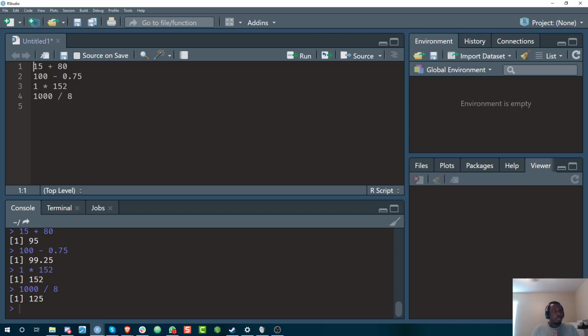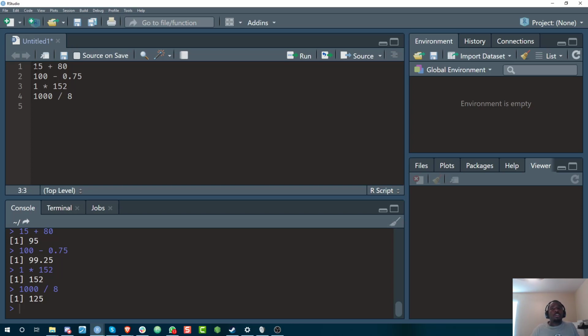Okay, so let's talk about comments, ladies and gentlemen. All right, so all these mathematical computations are code that the computer can understand. But sometimes you want to write things that you, as a human, can understand. You're welcome, Romina. Because, guys, believe me, you may understand everything that you're writing right now, but if you allow some time to pass and you get back to your code, you will completely forget. You'll be like, what on earth was I trying to do here? So it's a good habit to usually write some comments. And the comments are not for the computer. They are not for R. They are for you.